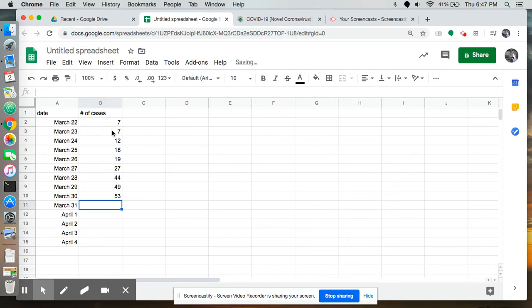And you can see, as we've talked about it happening, that the number of cases is increasing, but it's not increasing as steeply as one would expect, which is a good sign that we're all practicing social distancing. So let's talk about making a graph of this data.